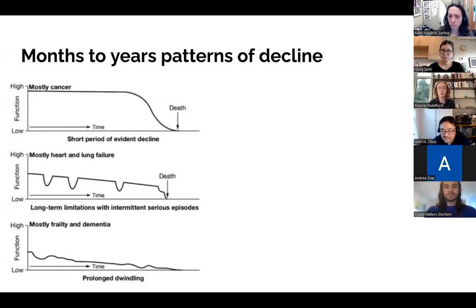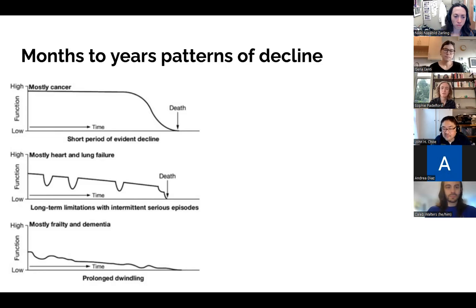And I think we can probably all think of patients that we've known that have fit these different patterns. So the first pattern on top is someone who's mostly coping really well, probably is mostly an outpatient, probably managing most of their symptoms reasonably well, and then has a pretty rapid decline and death. And this is actually best described in the cancer population. Maybe for the R1s who have done HEMONC or the R2s and R3s that have done HEMONC in the past, we might remember these sorts of patients. These are the patients who are admitted once to the HEMONC service with some complication of their usually solid malignancy, and then die relatively quickly over a short period of time.